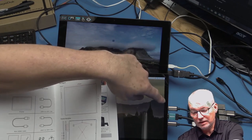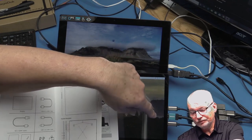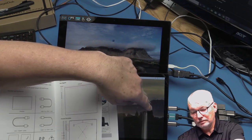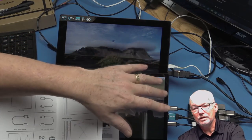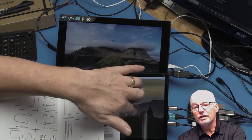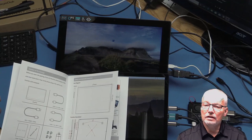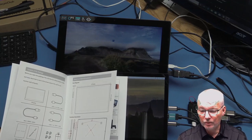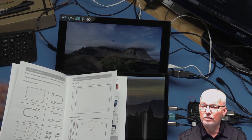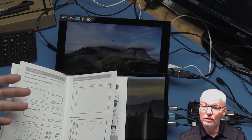Now the problem with that, of course, as I just mentioned, is that you won't see the touchscreen. So unfortunately, that configuration, whilst it will power up and it will work, you won't be able to read the touchscreen impressions or anything. Obviously, if you've got a computing device that is outputting everything via a USB 3.1 Gen 2 that can do power and everything else with the data lines on that connection, then that would work for this.